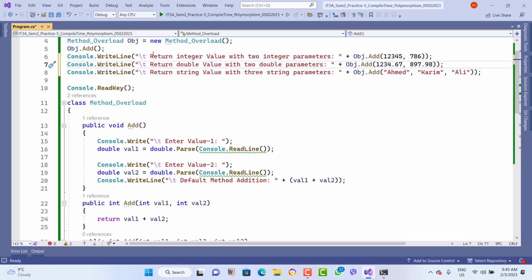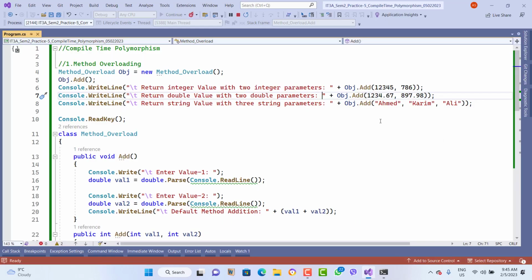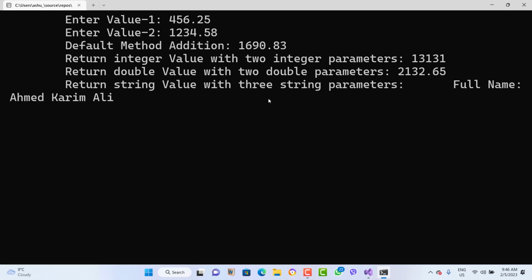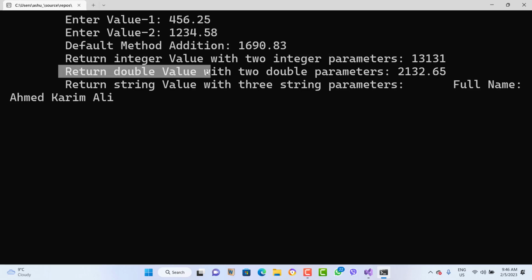So we have taken here 4, so you can see again it will show you all the details. It is default method addition. Again, return integer type value with 2 integer parameters. Return double type value with 2 double type parameters.